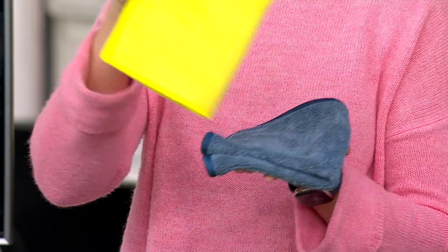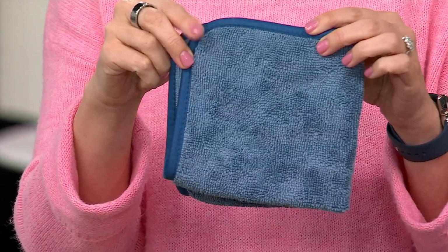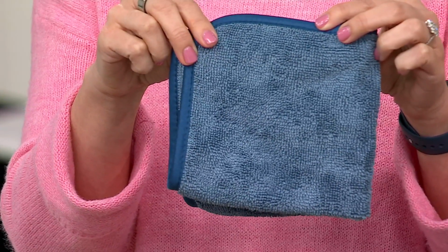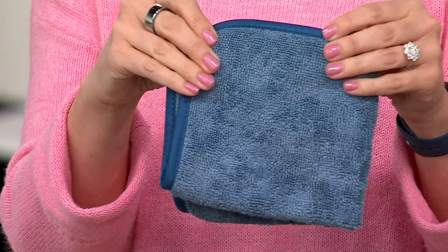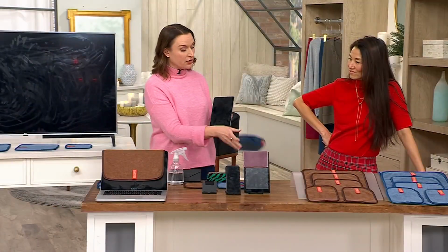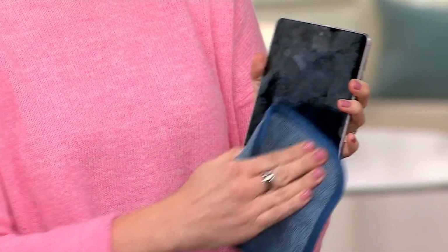So these are great to clean, but when it comes to something like polishing your electronics, your phones, your touch screens, what our friends at home wanted was something that left literally not one speck of lint or dust or anything. And that's how the Loopy towel was born. They took extra long microfiber fibers, looped them back into the towel themselves to create almost like a French terry towel, but made out of microfiber. And what that does for you, Nance, is that means literally you can use them dry, that when you have the high touch things with all the little handprints on here, all you have to do is wipe this towel.